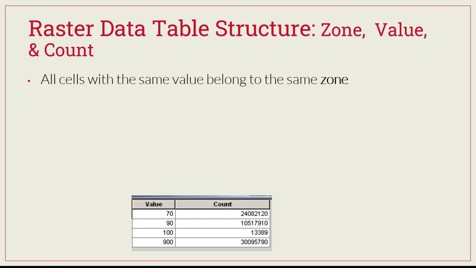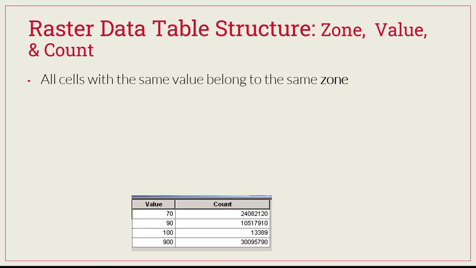So raster data is fundamentally different than our vector data in how it stores the information in a table. In our vector data sets, you will have a one-to-one relationship between every feature. Every point in your data set will also have a table record. In the raster module, that is too much. So you could have thousands, if not millions, of raster cells in a data set. The software in your computer cannot handle having a unique table record for every single cell.